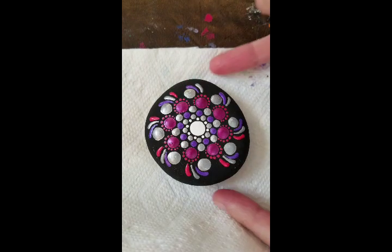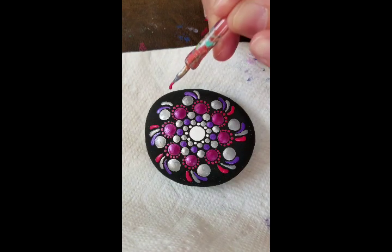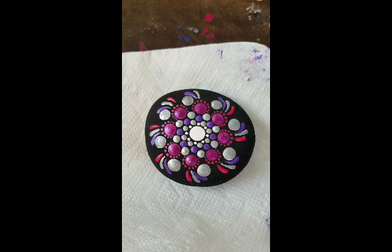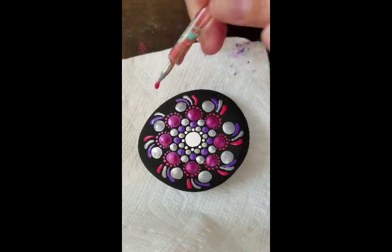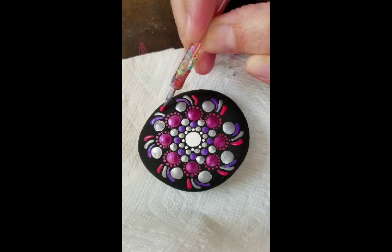Like, what am I gonna do? You can see all these ones are coming along nicely. You just kind of keep doing the same thing, the same pattern. It's really relaxing over and over.